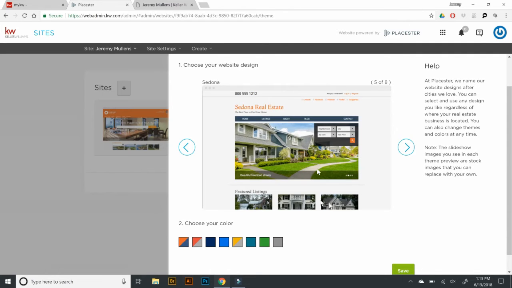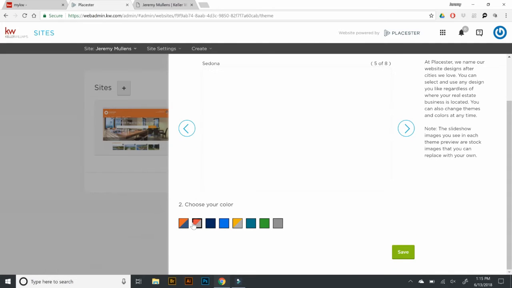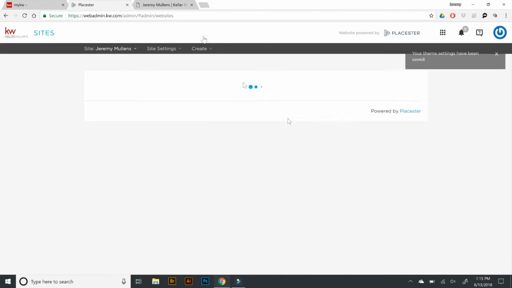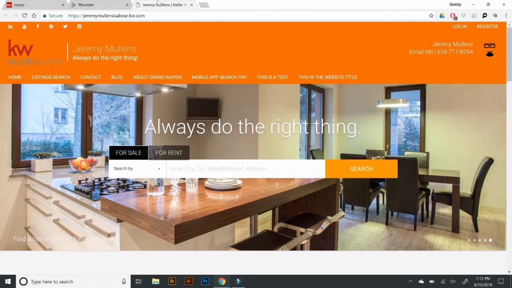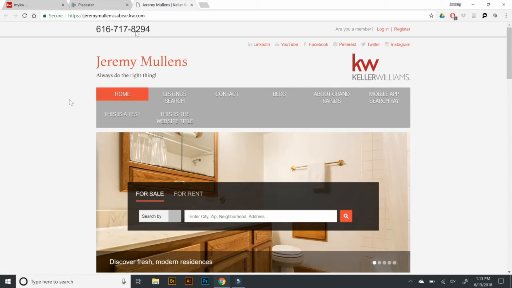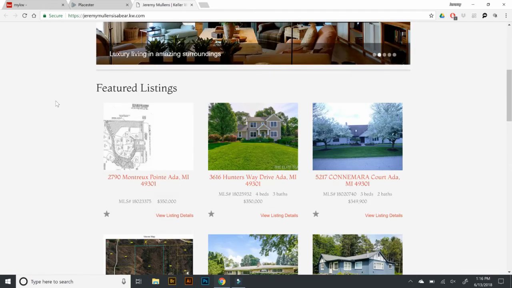So I'm just going to switch my theme to this one really quick. I'm going to change my color scheme to that. So that's what it's going to look like. As soon as I hit save, I can come back to my website, hit the refresh button, and once again, my site has changed. All the content is the same, it just looks different. So it's an instant change that happens, okay?